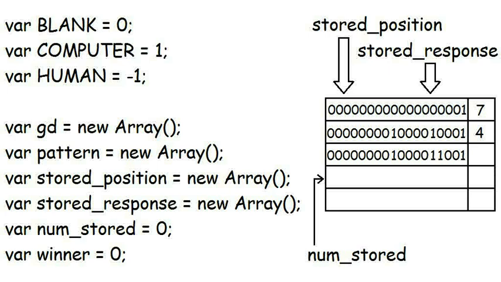These responses take the form of the grid position that the computer chose, and are stored in array stored response. The variable numStored tells the program how many stored values there are. As such, it points to the first empty slot in both stored position and stored response. This is because the array elements are numbered from 0. So if numStored is 0, it means that there are no stored game positions, and yet numStored will point to the first element in the array.